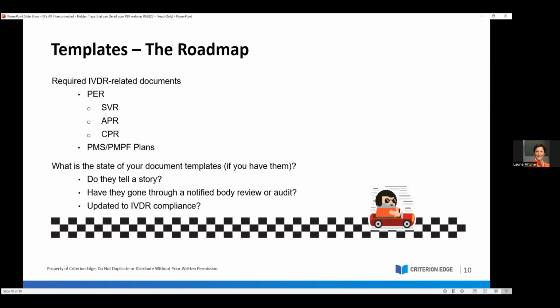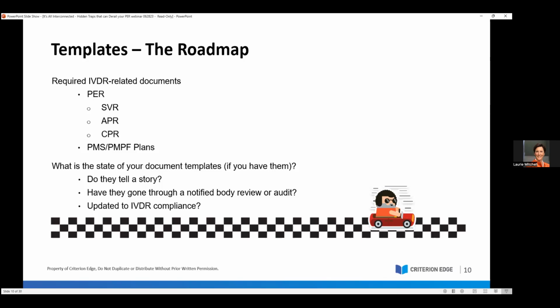And then they start pinging on everything. And they begin to distrust the entire document and its content. Needless to say, that's a tough place to find yourself in with your notified body reviewer. And you would want to avoid that scenario at all costs if you can. A great template can help keep that from happening.